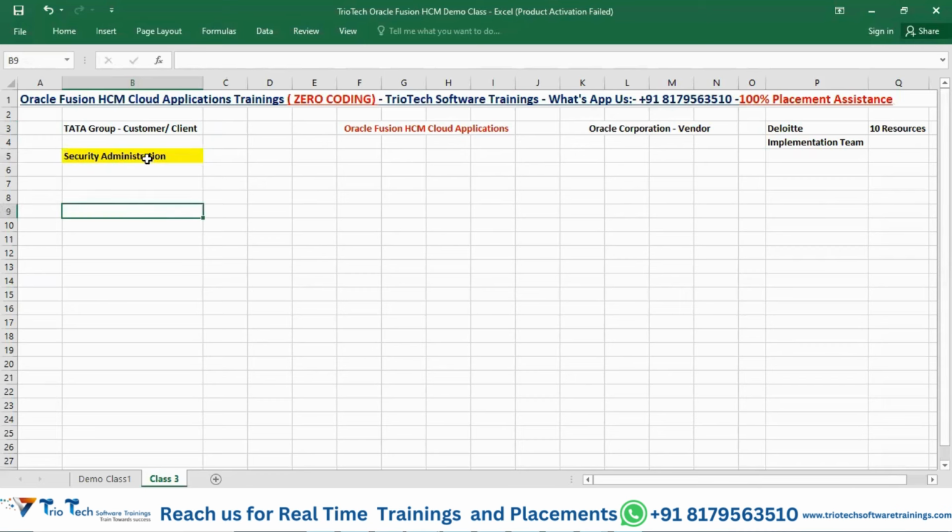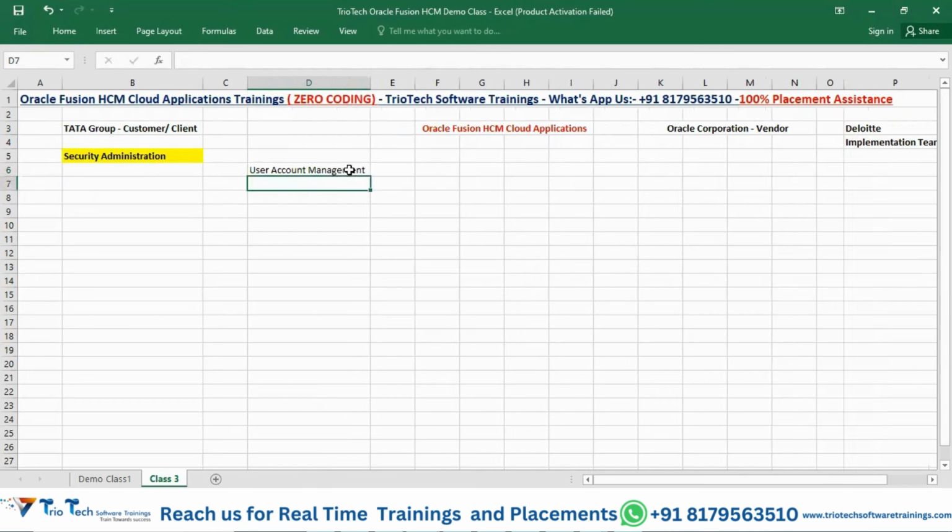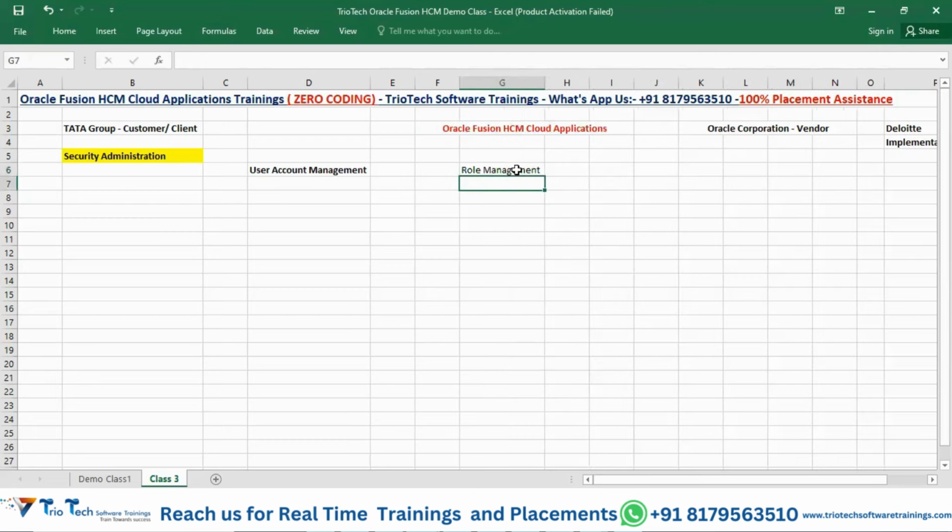In the Fusion system's security administration module, we have to talk about two concepts explicitly. One is user account management and the other one is role management in the Fusion application. So in security administration, these are the two concepts that we should be learning about, team.